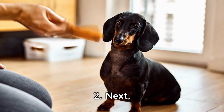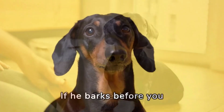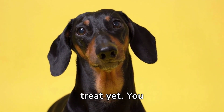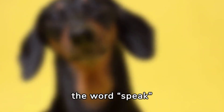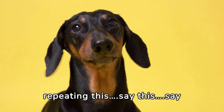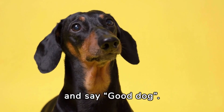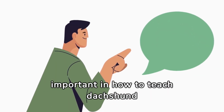2. Next, you want to then show another treat and give the cue word of, speak. If he barks before you say, speak, don't give him the treat yet. You don't want to reward your Dachshund when he barks before you say the word, speak. 3. Keep repeating this. Say, speak, and wait for him to bark, then give him the treat and say, good dog. Your voice is also important in how to teach Dachshund tricks.